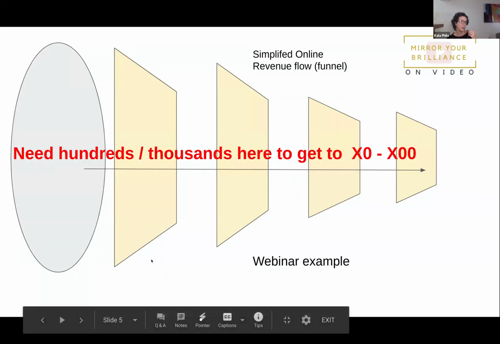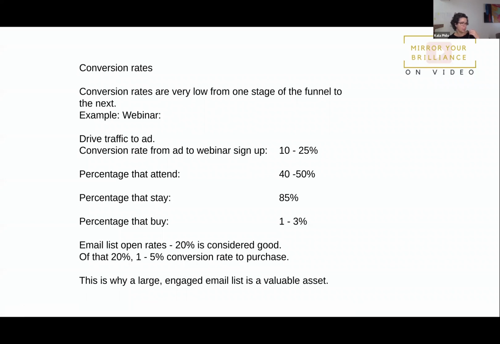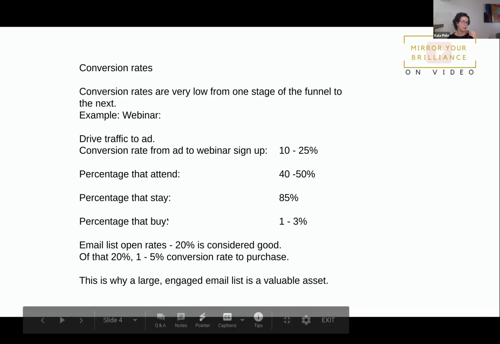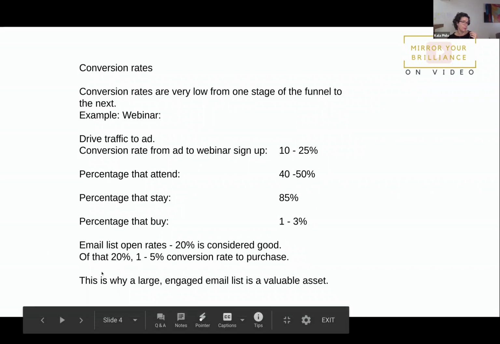And then of that 20%, only about 1 to 5% of an email list will actually convert to buying something from the host of the list. And of course, it depends on how often you pitch them and your relationship with them and how engaged they are with you. So this is why a large engaged email list is a really valuable asset. Often with bigger email lists the open rates are lower because the people are not as engaged, because it's a larger group. But if you have a large group that's highly engaged, that is the golden ticket in general on the internet. And that is where the internet multimillionaires come from, a lot of them.